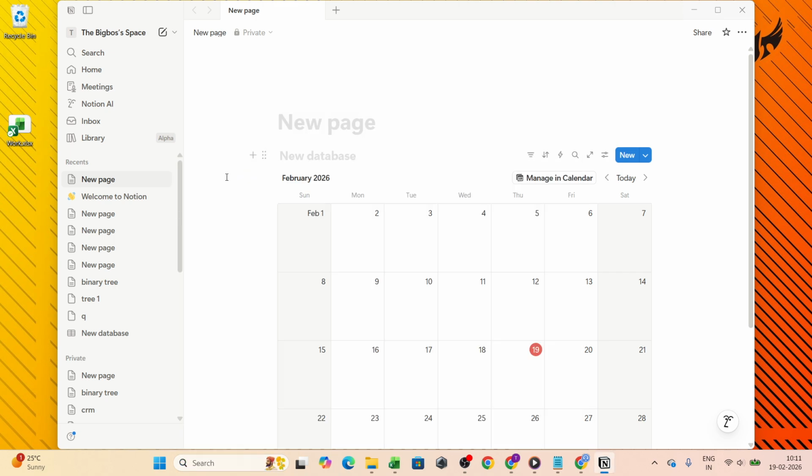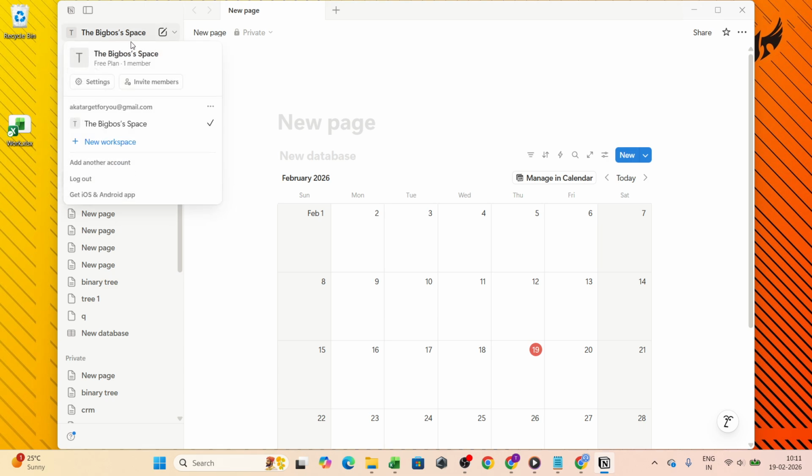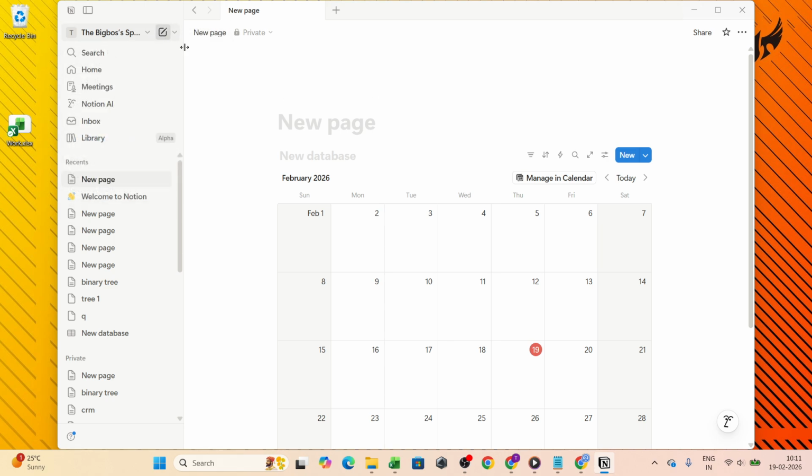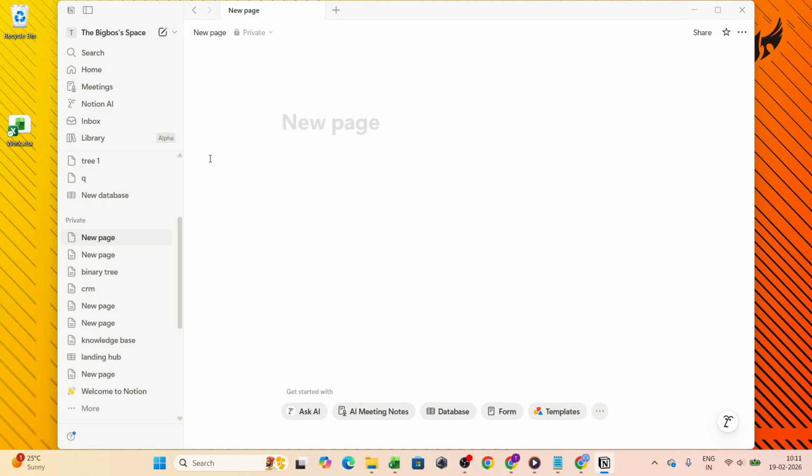Once you are signed in, the app will sync your workspaces and pages. The left sidebar will populate with your content, and you'll be ready to create notes, manage tasks, or collaborate with your team. If you prefer to stay logged in, look for the option to remain signed in so you don't have to re-enter your details next time.